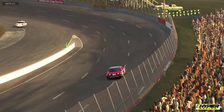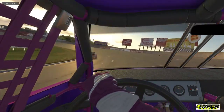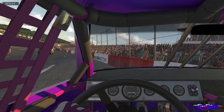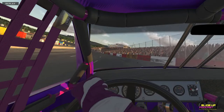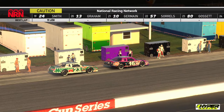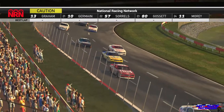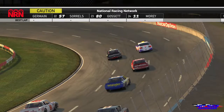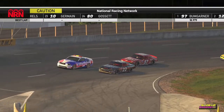See if we can get the onboard look for that one. Heard the contact. Gets it backed up, and he will pull away. So we'll get back to live racing here. The 16 now making his first pit stop. Tell you what, though, that might not be the worst call ever for Sean O'Neill, so long as he can get out on the lead lap. Looks like he's going to be scored one lap down.